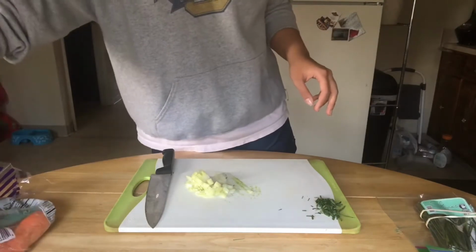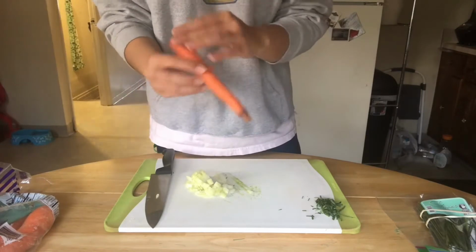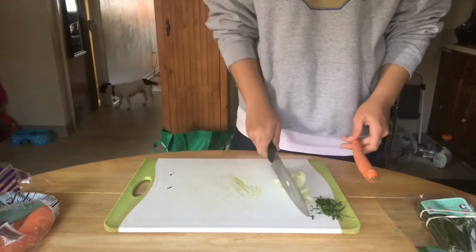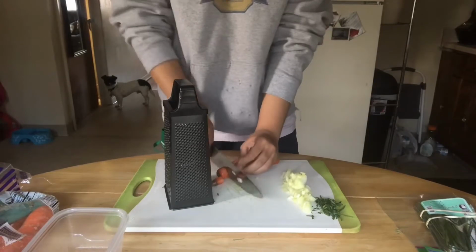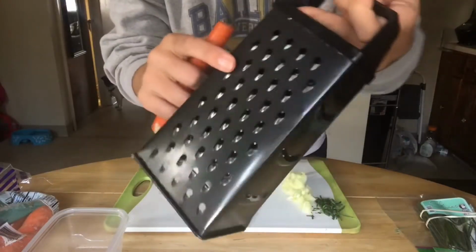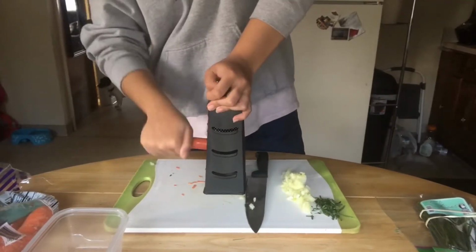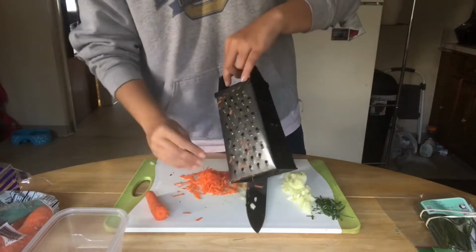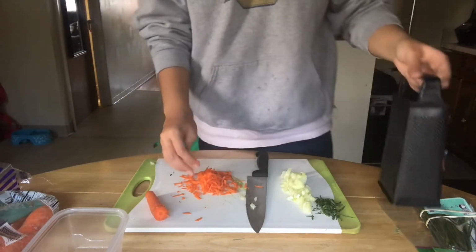Next, I'm going to wash this small carrot, and then I'm going to grate it so we have small pieces of carrot in our fried rice. So I'm just going to cut off the ends of my carrot just because you don't want that part in there. After that, I'm going to take a medium size shred, and just shred it down. And that's about good. I just use half of this, but again, if you like more of a certain ingredient, you can always add that. It's honestly just up to you.